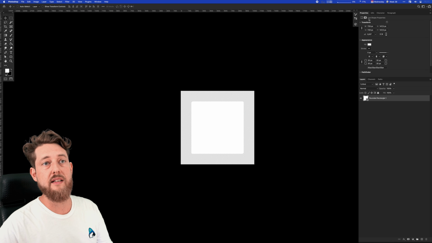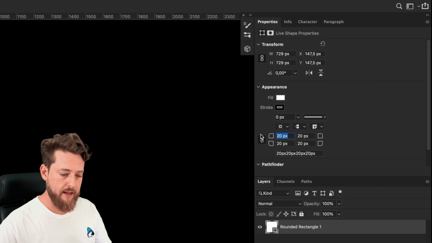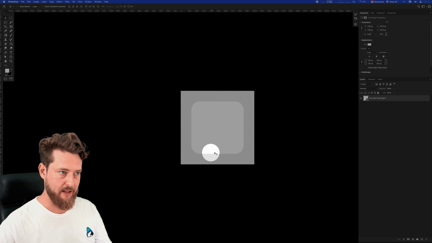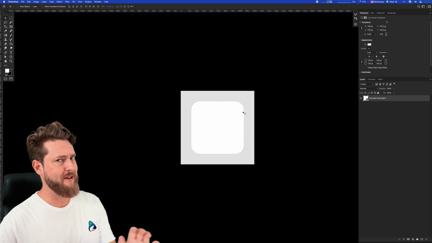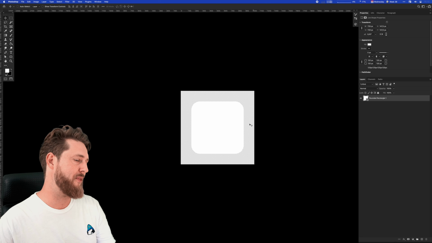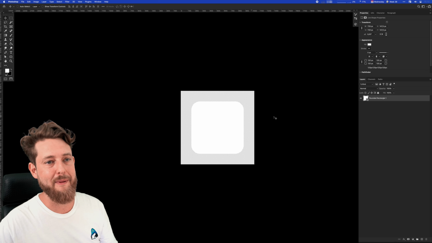And we can use these live shape properties, which I love up here. We can say, okay, maybe something like 120. Now we have a rounded rectangle. But Apple doesn't really like rounded rectangles. They're not fancy enough. If you don't have the files for this session, you can totally get by with just doing a rounded rectangle. Most of the stuff that I'll be showing now can easily be applied to any shape.